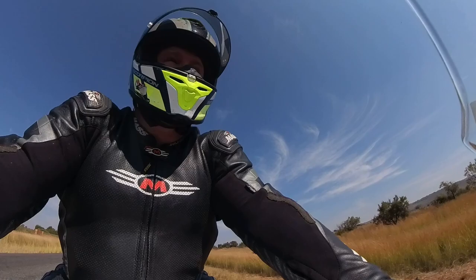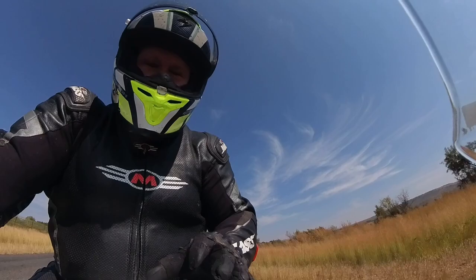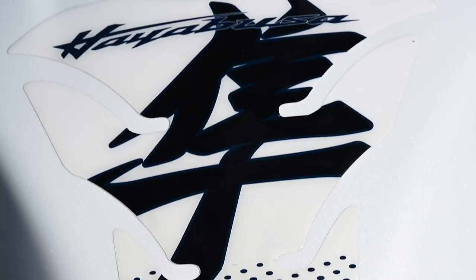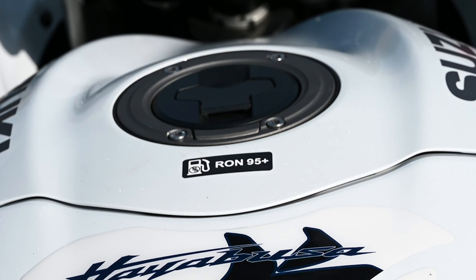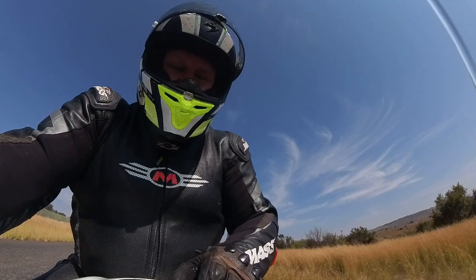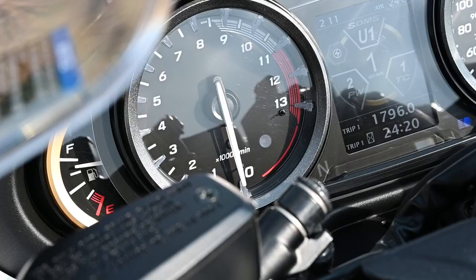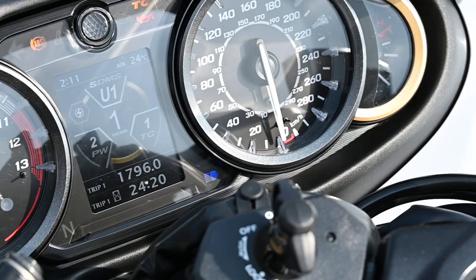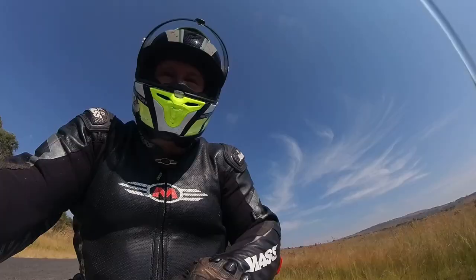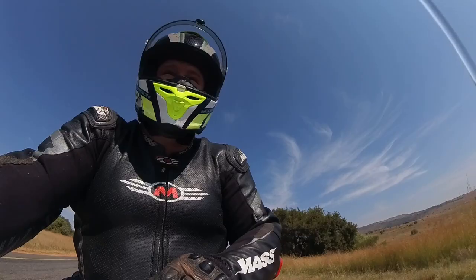While the Gen 3's outward appearance might be more appealing, it isn't limited to outwardly. Car journalists use it a lot, saying the cockpit is a nice place to be, and it's true. I love the look of this thing. It's sort of artistic, but in a beautiful Japanese kind of way. It's like they've really made an effort, made it look bold and brash, with sharp edges and things like that, aggressive, combined with this dash. It's got a full TFT in the middle, combined with old school analog clocks on either side, which I think looks cool. And when you turn it on and it lights up, especially at night time, you must see it. It's like a cinema kind of light display. It's awe-inspiring, actually. That's what it is.